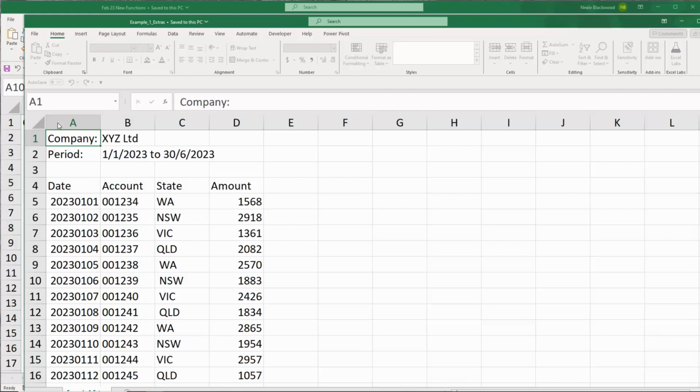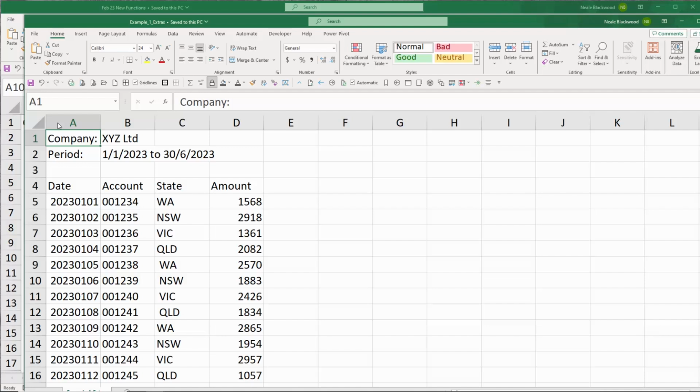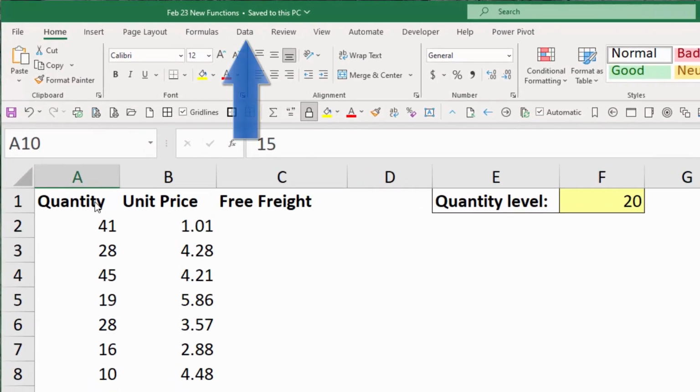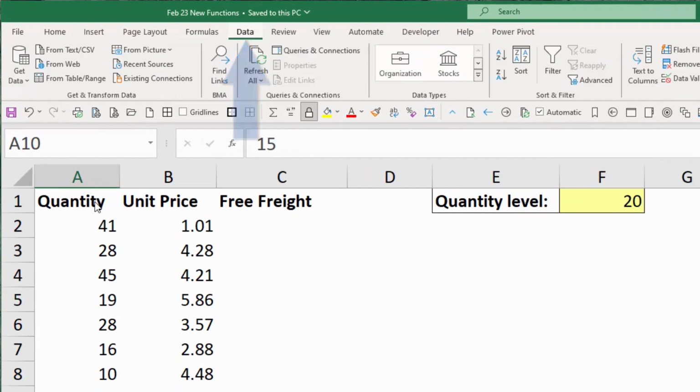Ideally, Power Query is a great way to import CSV files because you can actually do a lot of data cleansing when you import the data via Power Query. So check out the In the Black website. There's lots of articles on Power Query. It's a very powerful feature and I highly recommend it if you are working with a lot of data. Power Query, by the way, is in the Data ribbon, on the left hand side, in this section, Get and Transform Data.